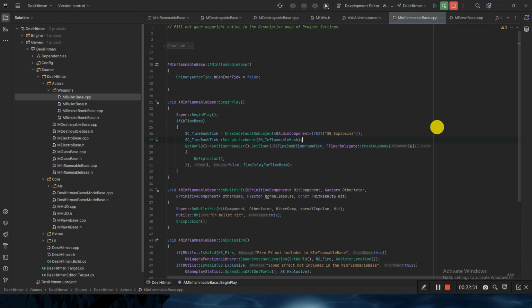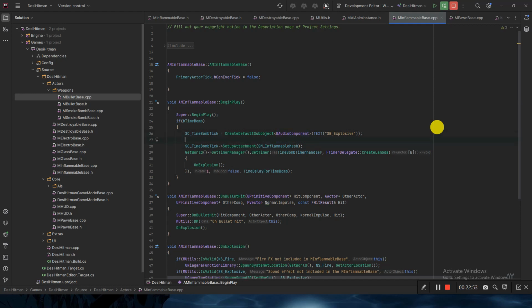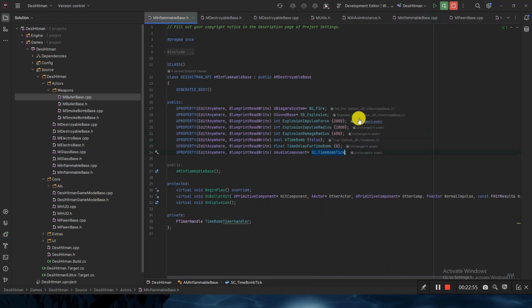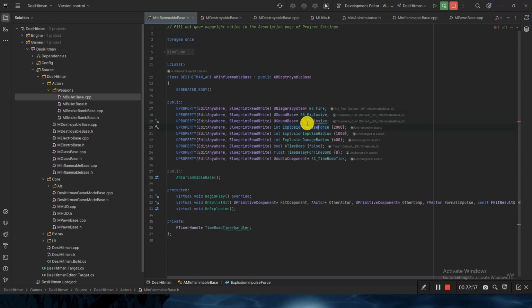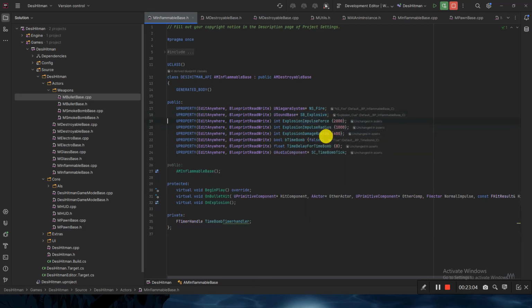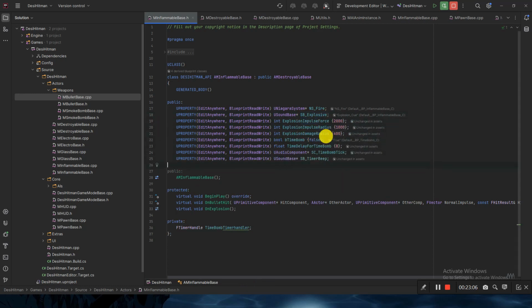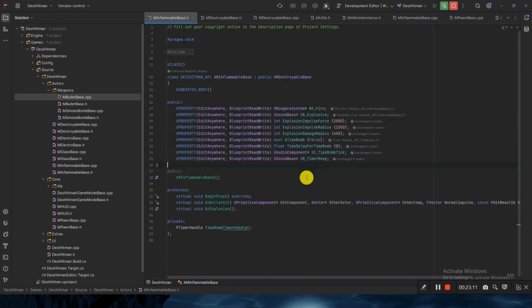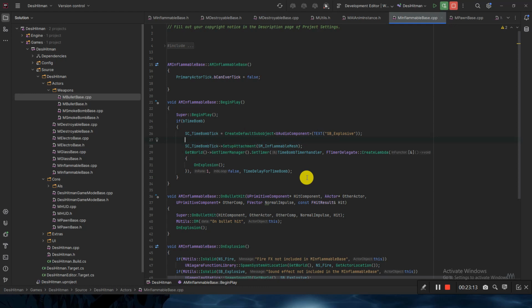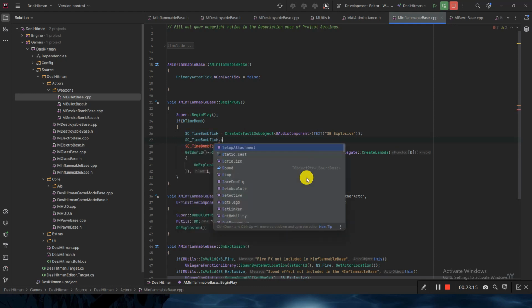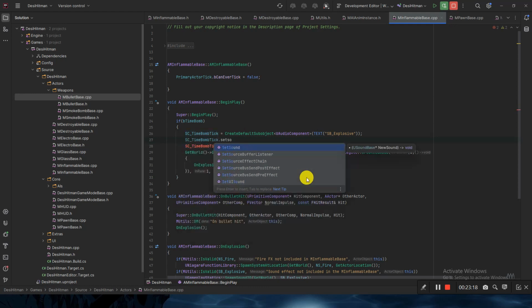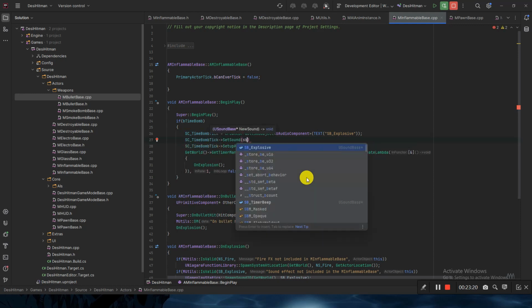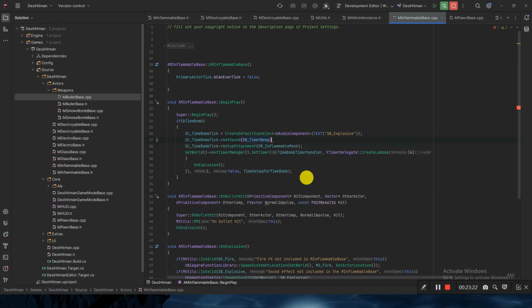But there is one more problem. We have to give the source, so Control D, SB timer beep. So SC timer SetSource to SB timer beep.